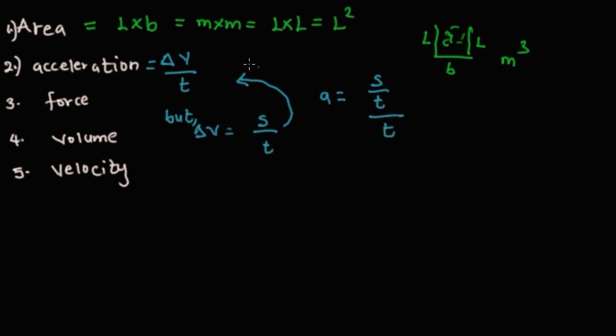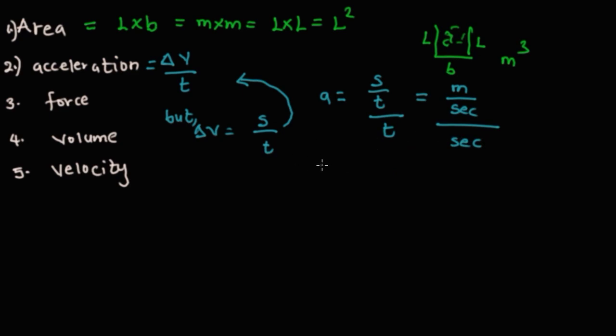Okay, we've replaced the change in velocity with x over t, because that is what change in velocity means. So now we look at x, which is distance, which is in meters. Displacement over time, which is distance, and distance is meter, and time is what? In seconds. Over the time again, which is in what? Seconds.